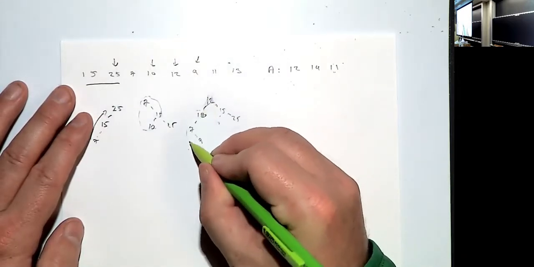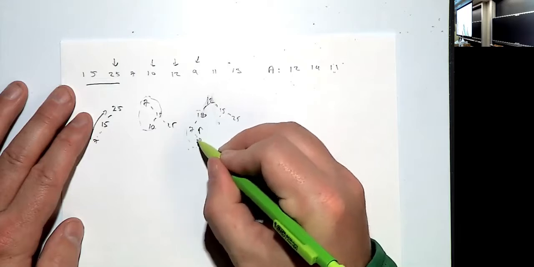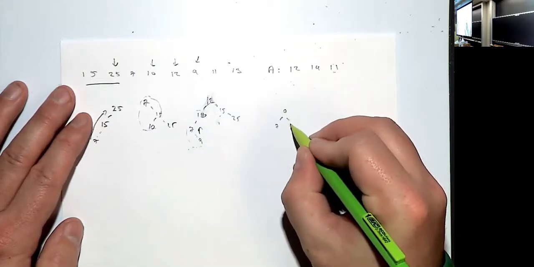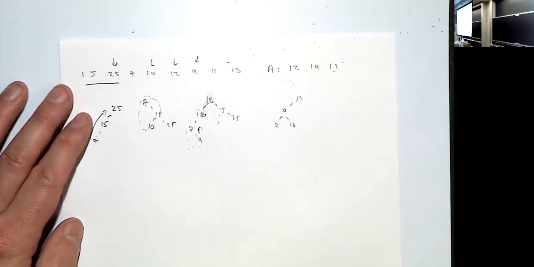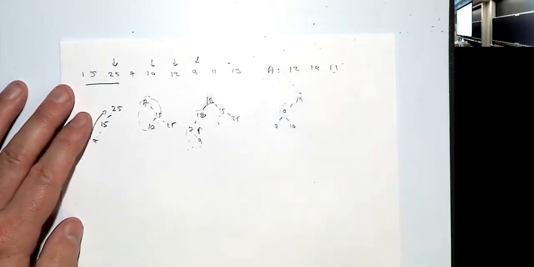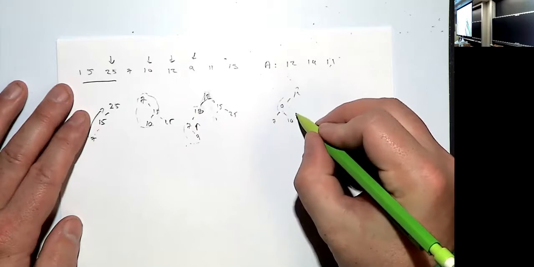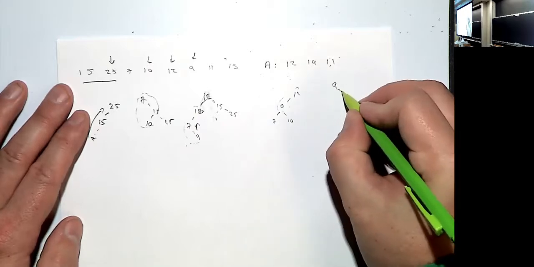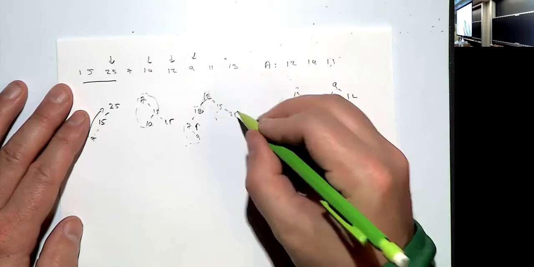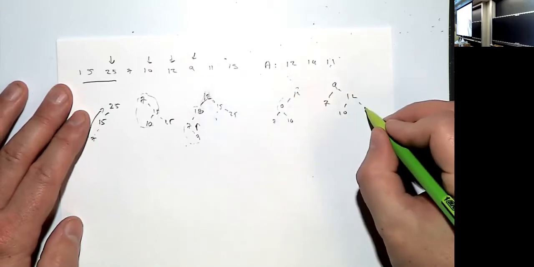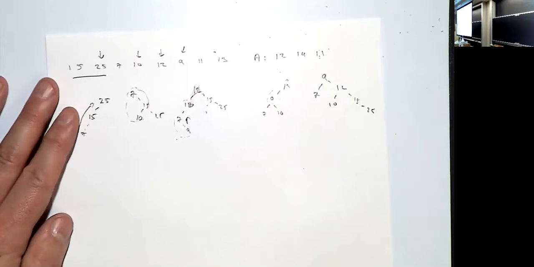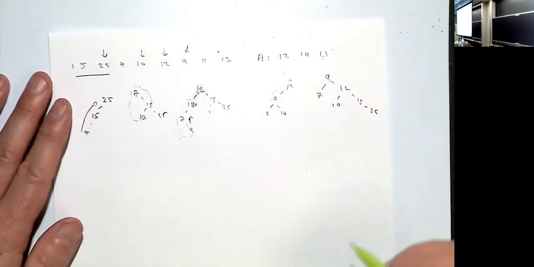So this is a zigzag initially, which means 9 is going to come up, 7 is going to be the left child, and 10 is going to be right. So it'd be 9, 7, 10. And then 12 would be over here. And now we have a zig scenario where 12 is going to become the right child of 9, and 10 will become the left child of 12. And then everything that's to the right of 12 will remain the same. So that would be 15 and 25. So at this stage, we have everything up here to 9.